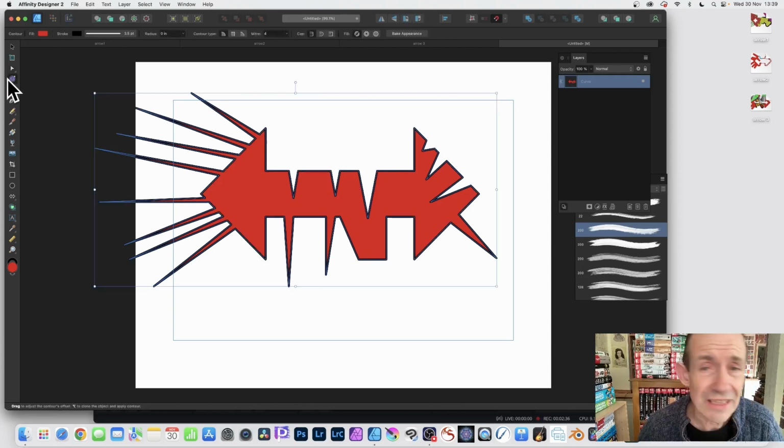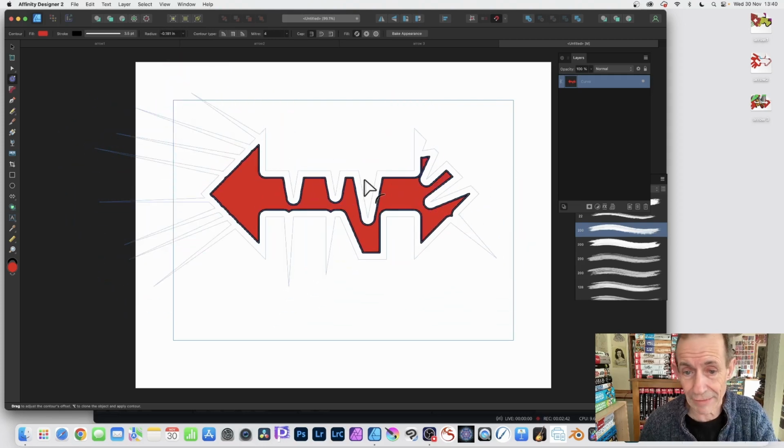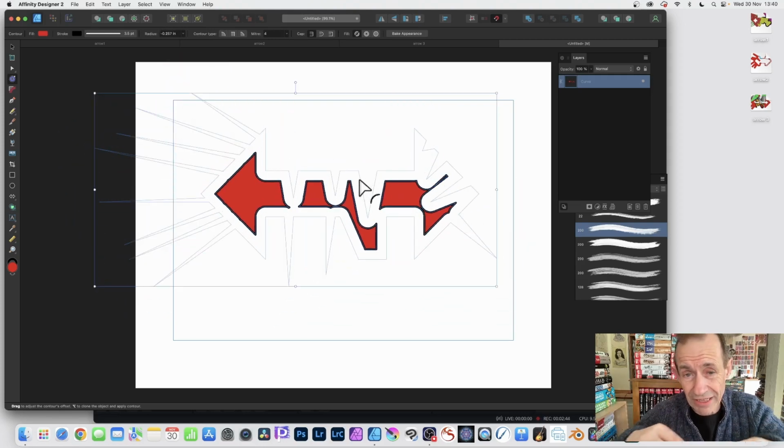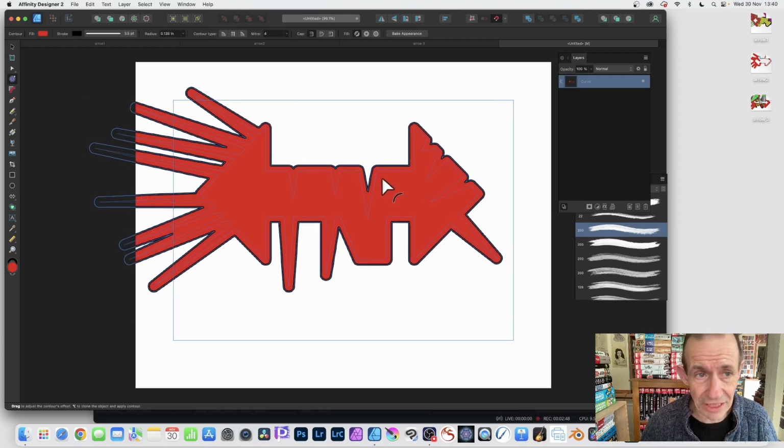Here's the contour tool. Now this was in version 1, contour tool, and you can just drag that out. And you can see as you do that, you can create abstract designs just by shrinking it. But you can also increase. And as you do that, that will change. Also, you've got contour types.